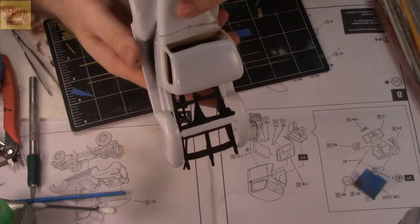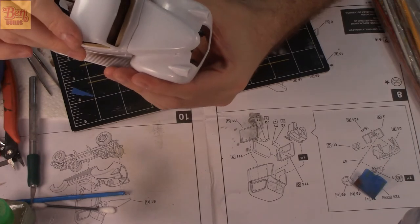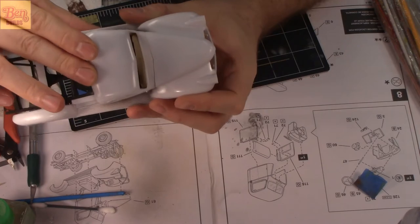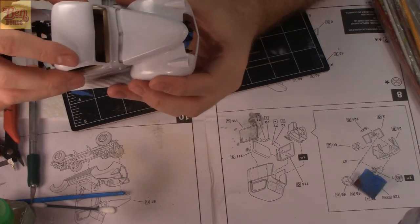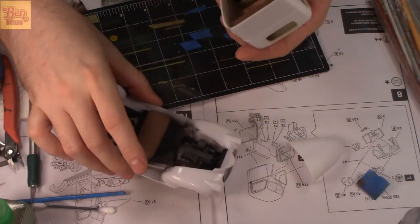Now, I thought we'd actually test fit the hood just to see how that all kind of goes together. And it looks like it doesn't fit as well as I was hoping it was going to. We're going to have to do a little bit of fitting here and maybe a little bit of sanding. And we're going to have to play around with this just a little bit to get this all lined up. But I think it's going to look pretty sweet once it's all together.